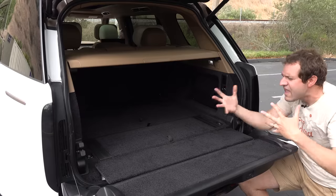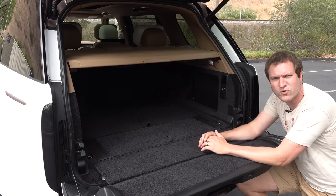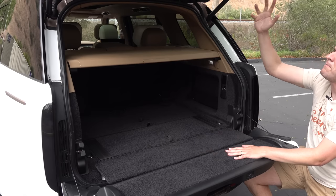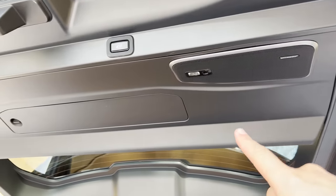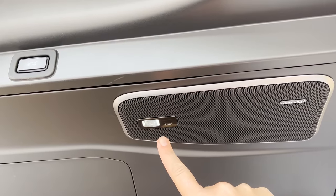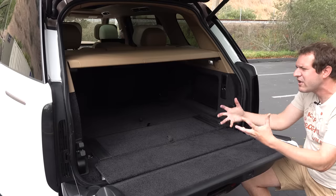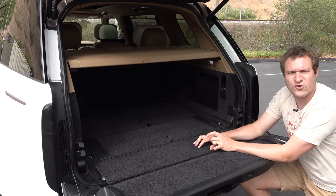Now, you can clearly see a focus on sitting back here, enjoying it, having fun in the back of your Range Rover, and that brings us back to the tailgate event suite that I showed you before. Look up on the top part of the tailgate and you can see the speakers back here, which allow you to play that music like I mentioned, and you even have little lights. You can tap the control next to the light to turn it on or off, which obviously can be helpful at night. So there really is a surprisingly large focus on using the tailgate and enjoying it for partying and having fun in the back of your new Range Rover.